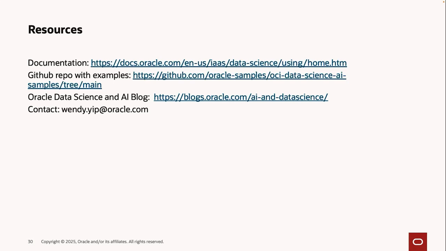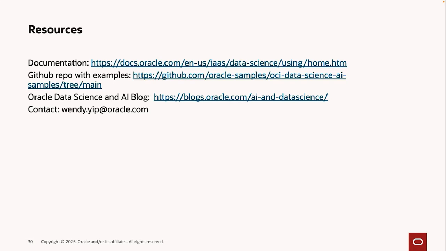What are the configurations? There are a lot of really good tips in there. You can also check out our Oracle Data Science and AI blog. It's really AI services and data science combined, and you can scroll through and see the different topics we have.